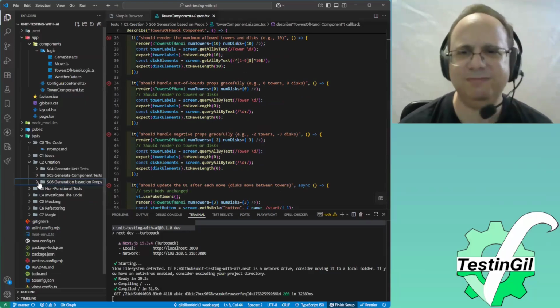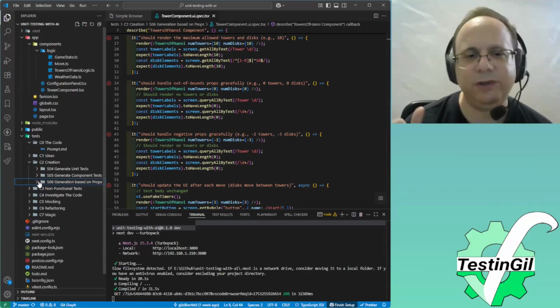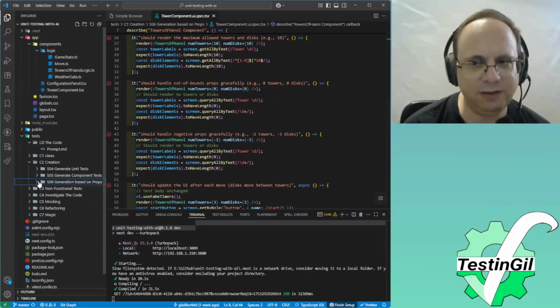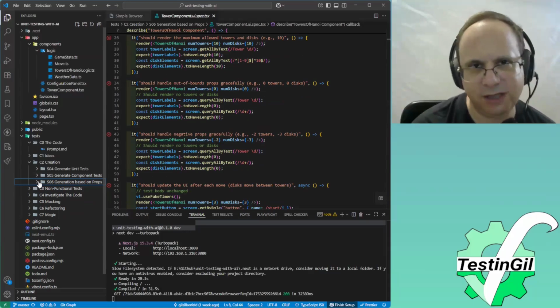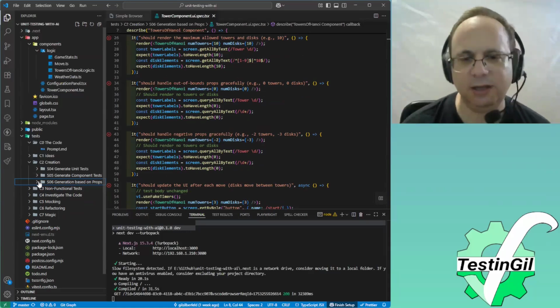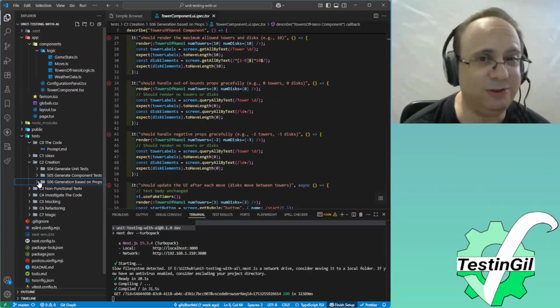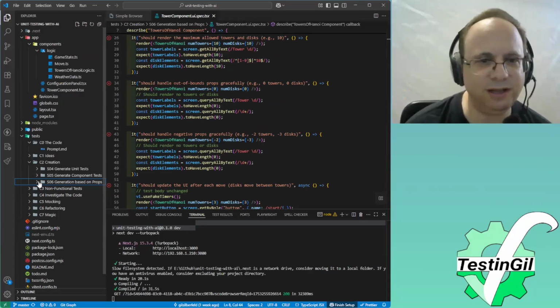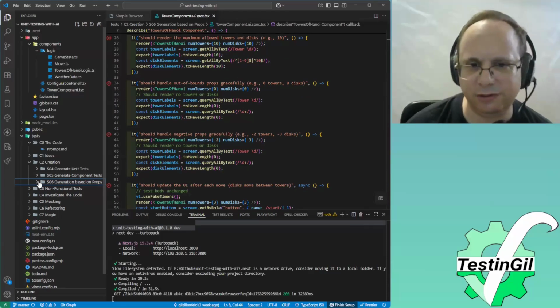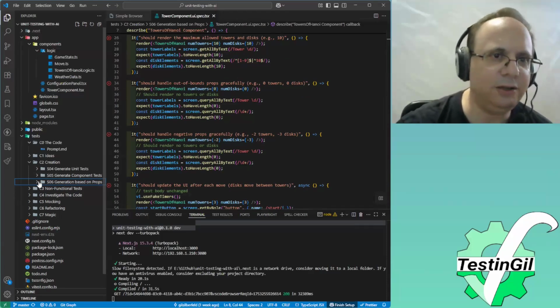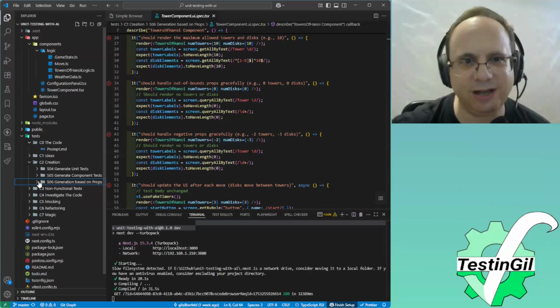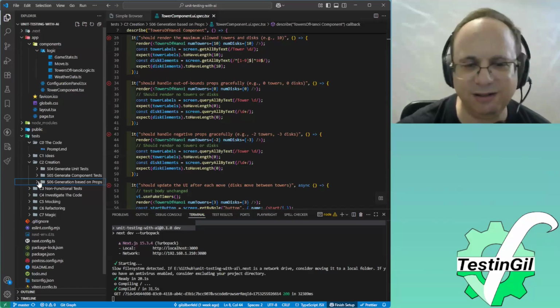Okay, so lesson of the day for this chapter: you can generate, but you have to see what was generated, if it fits what you actually want to test, and you need to run it to see if it actually works, because it doesn't. If you have something like Windsurf or Cursor, stuff like that, you can tell it the rule is to do things until the tests are passing.